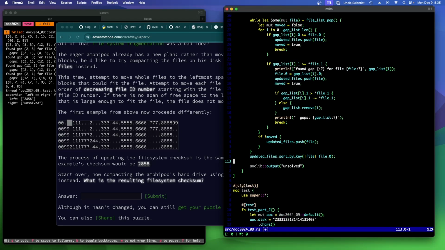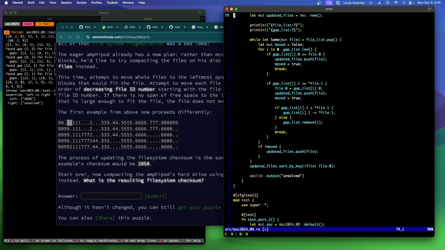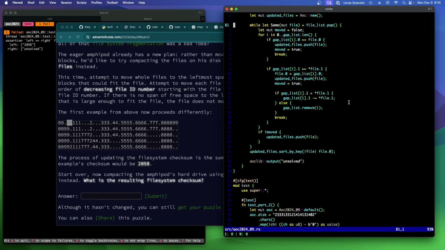Let's get rid of all these lines here. You don't need any of that. Okay, so we should still be solving it. Now that we've sorted everything, what do we do? Oh, this shouldn't be too bad.